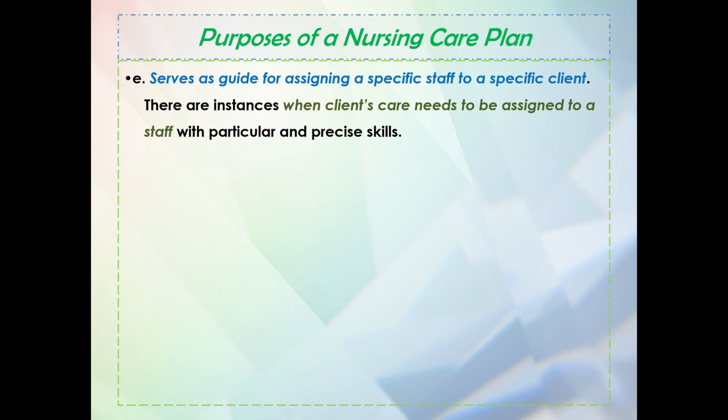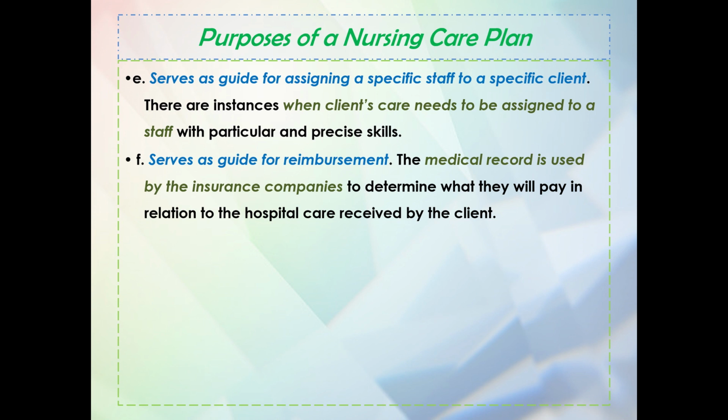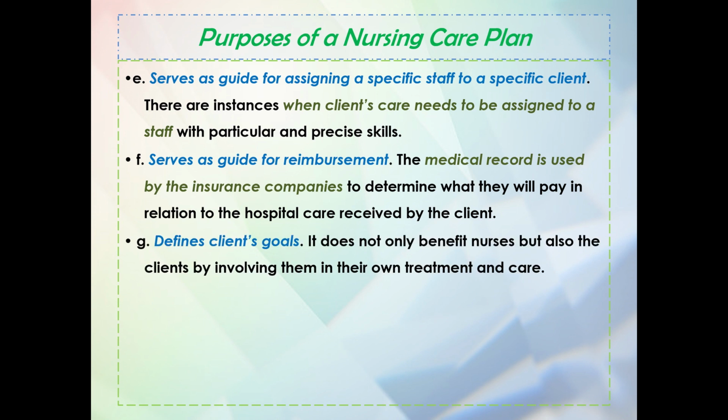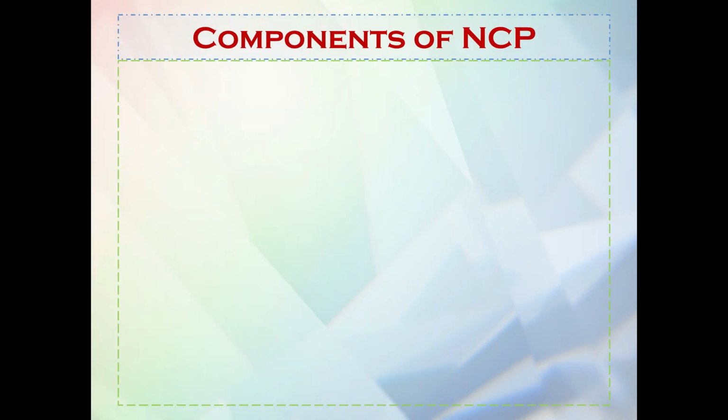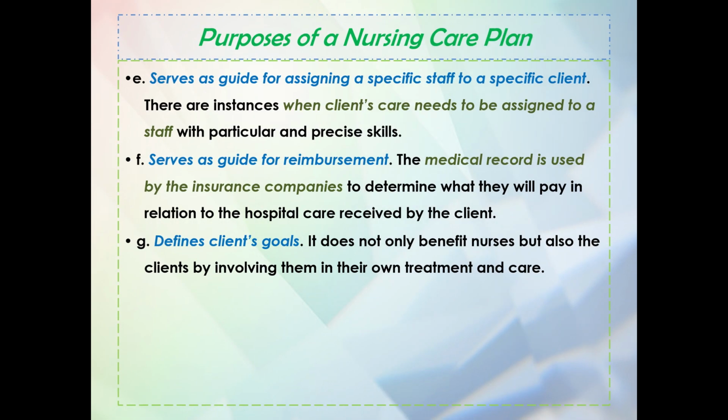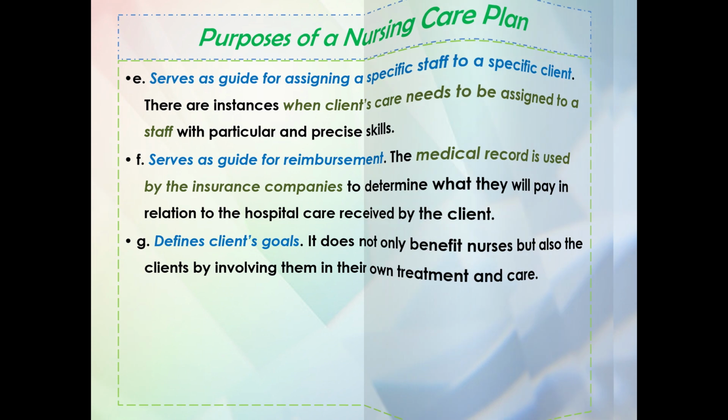Okay, next, NCP serves as a guide for assigning specific staff to a specific client. And then it serves as a guide for reimbursement, if ever, for insured si patient. It may serve as their basis to determine what they will pay in relation to the hospital care that was received by the patient. Letter G defines client's goals. And yon. So those are the purposes of a nursing care plan.